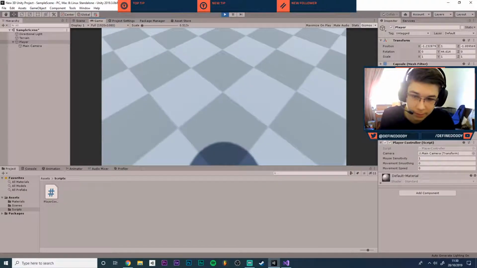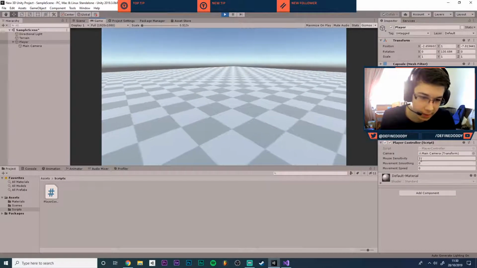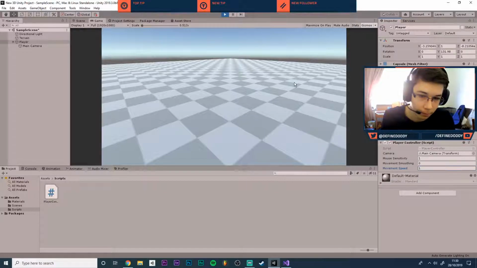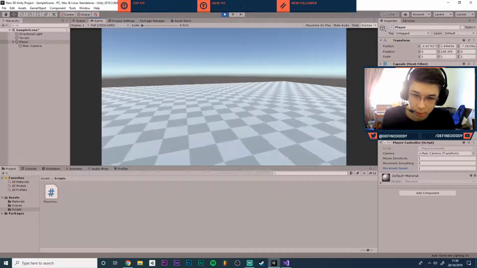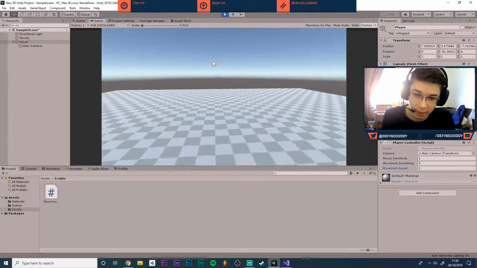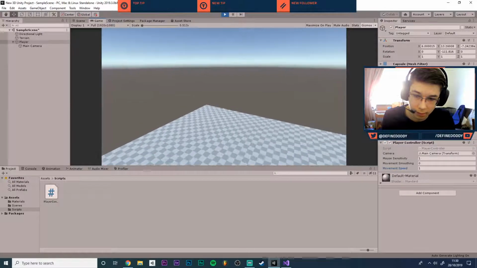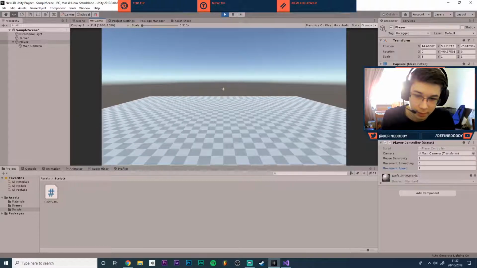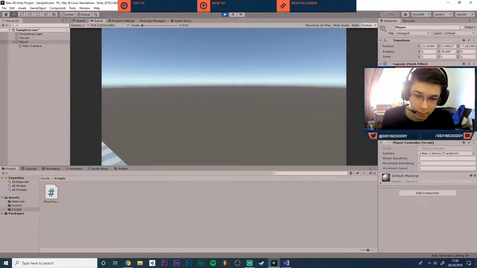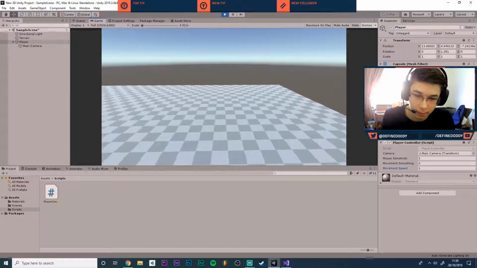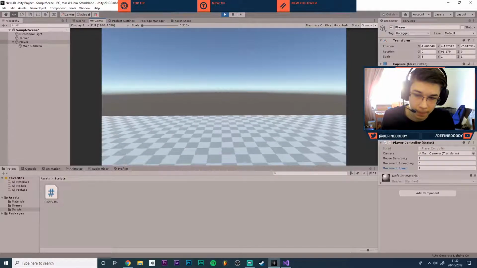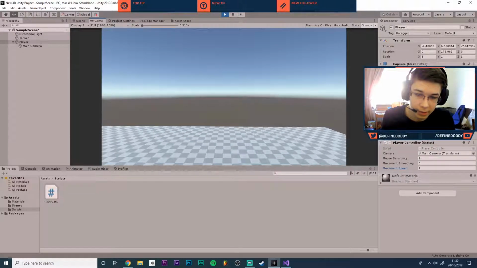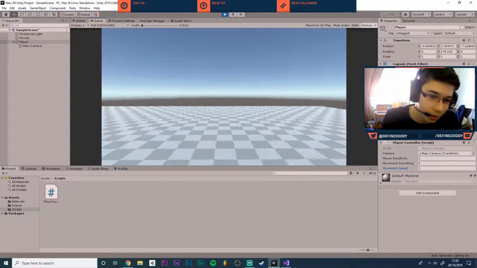Now we shouldn't be able to move because that is set to 0. If we set this to 1, okay, we're getting somewhere. If we just go this way, okay, we are getting somewhere.